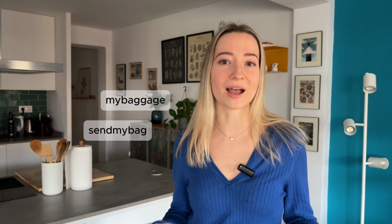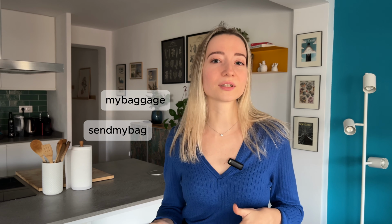Anyway, if you still need to ship some books or heavy items, you can try using alternative companies like Send My Bag or My Baggage. Prices will be around $100 with all the fees included for a box not exceeding 70 pounds. To wrap it up, it's cheaper just to pay for additional luggage and use trolleys in the airport to move them around. This works best if the city you're flying to is your final destination, or you're planning on renting a car or a van after arriving at the airport.